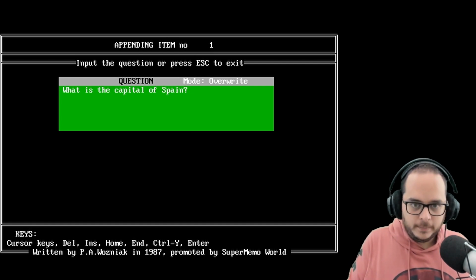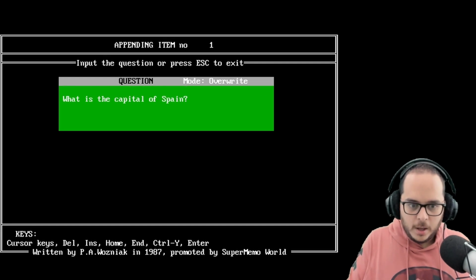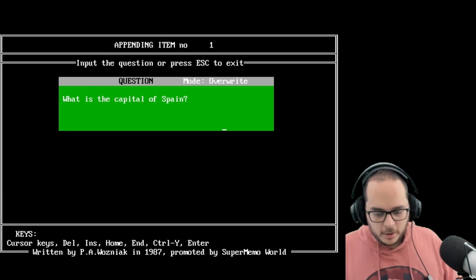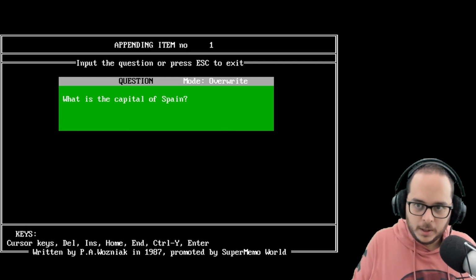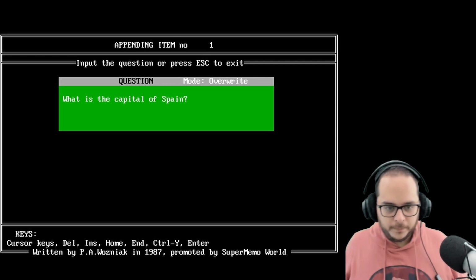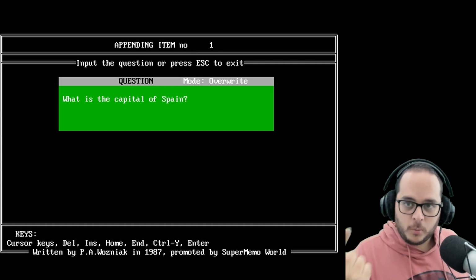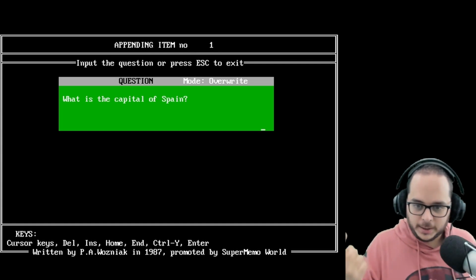So you press enter. It creates a new line. That's not what I want. Okay, so I will click on insert. Do you see now you have mode override, insert, override? Cool. And also it tells me that I'm appending the item number 1 in my collection.